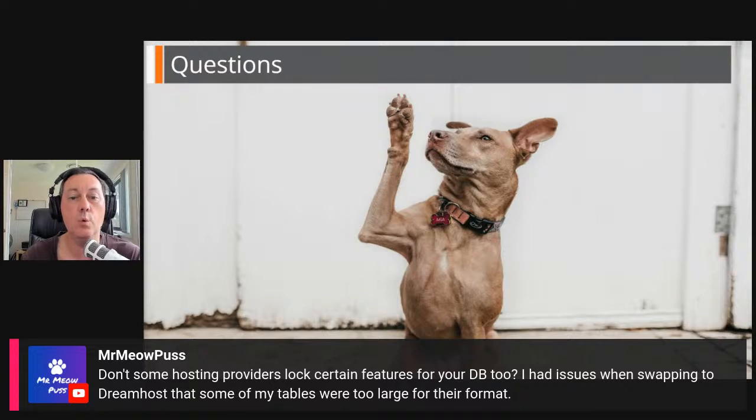There's really no reason why one of your tables should be like 6 or 10 gigabytes. Something's pretty wrong there, inefficient if that kind of data is being stored in the database. So yes, Daniel, some hosting providers could maybe not lock features, but can certainly cap the data levels that the tables store.